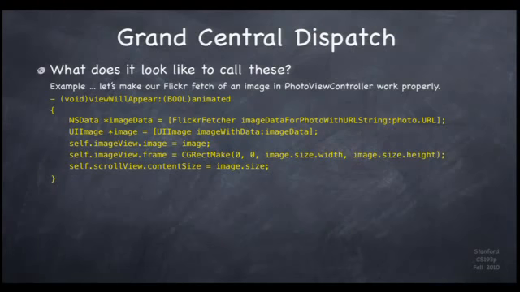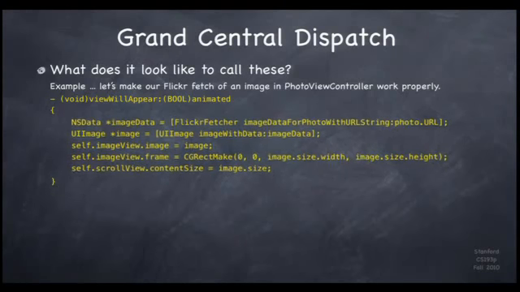Then when I have the data, I create a UIImage, set it as the image view's image, reset the image view's frame to match it, and then set the content size of my scroll view to match as well. And voila. Now, I'm doing this every time in view will appear, which may not be super efficient, but maybe not. But anyway, the bad thing is that this blocks. So every time this view is about to appear, it blocks for a second or so while it goes to Flickr. And so we want to fix that.